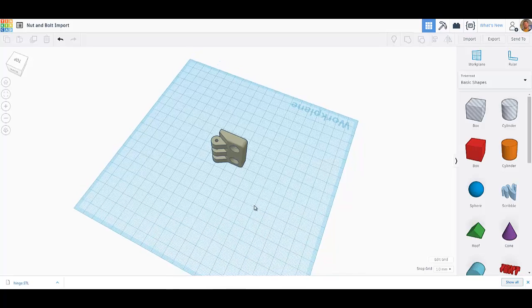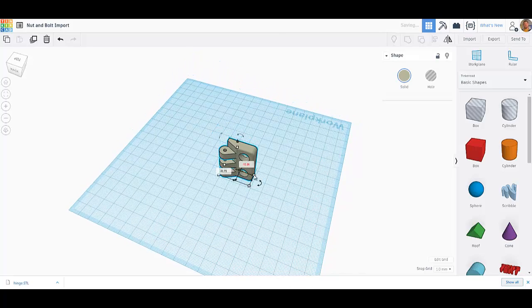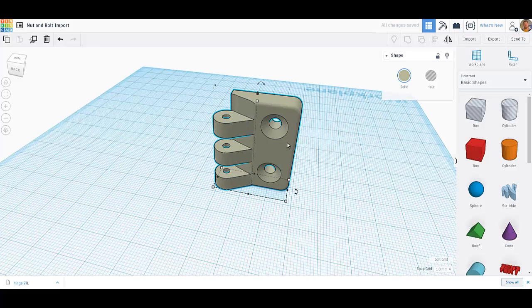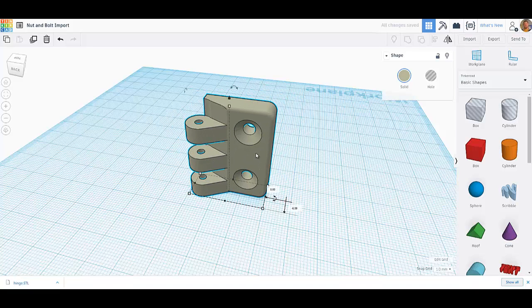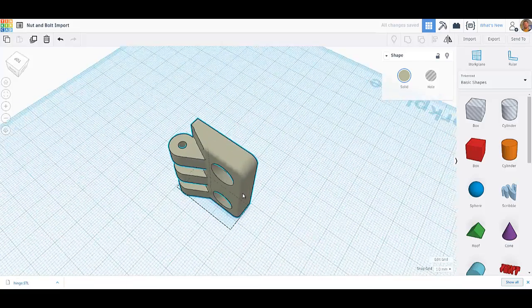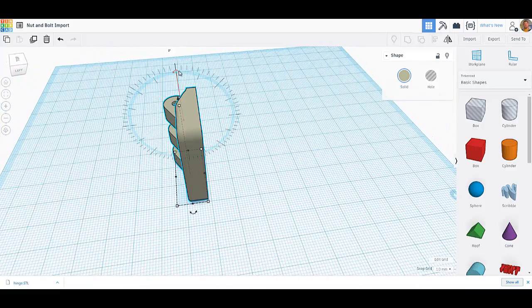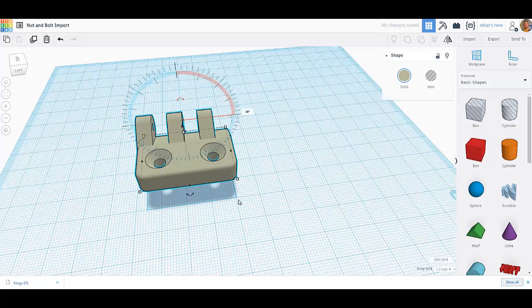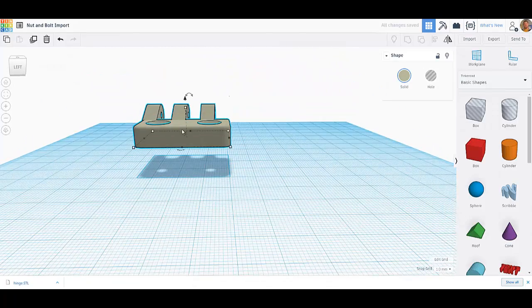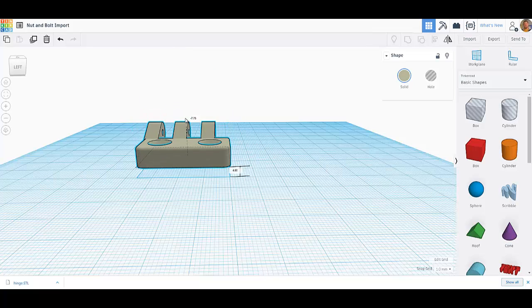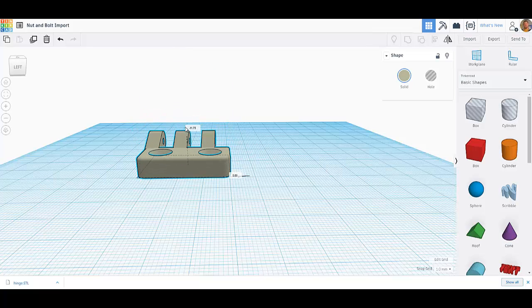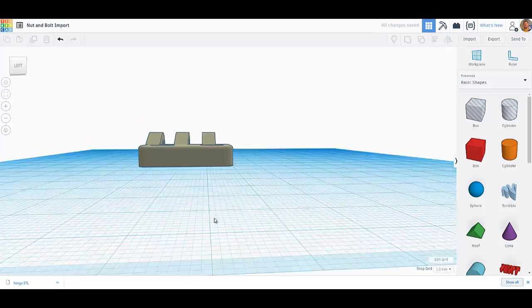Now, the one thing you can't do is, if I had drawn this whole thing in Tinkercad, I could ungroup it and remove that hole, and ungroup it and remove that cone that created that inset. You can't do that when you import an STL. This is one file that can't be ungrouped, but you can alter it. So to alter it, I'm going to go ahead and turn this 90 degrees so that it's lying flat, but it's still not down all the way. So we can take that down, and once we get it down where we want it to be, that's with the 0 down here, then we know we're good to go.